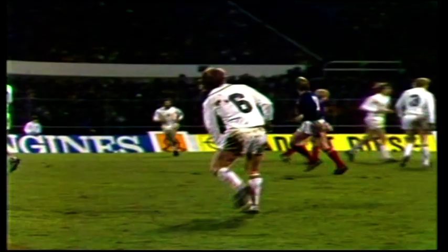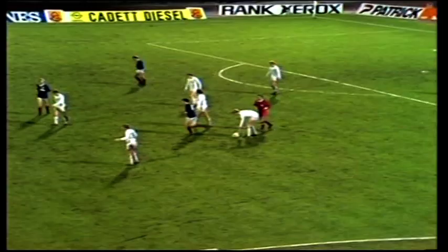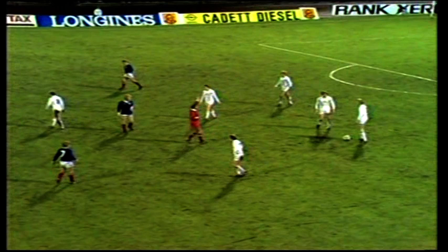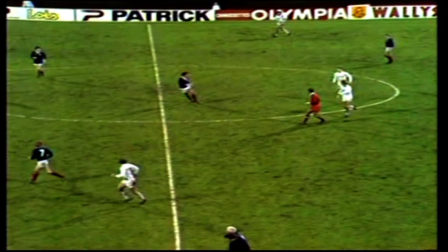Guy Tice has a remarkable record as the Belgium manager — the 16 straight wins in the Heisel Stadium — and that run is at considerable risk right now, especially if Dalglish can get a glimpse of goal again for Scotland. With a careless ball now — Dalglish, that glimpse we talked about. Bett going ahead — going offside — the run was slightly mistimed. We must credit Jim Bett for being up in support of Dalglish so quickly, but his enthusiasm carrying him into an offside position. He was just off if at all. But he's done well — when he sees an opportunity to go forward he's made the run and helped the player with the ball.